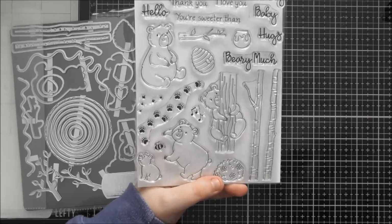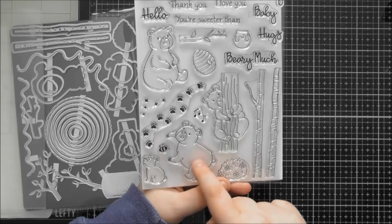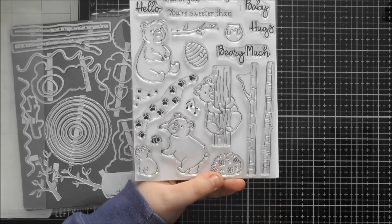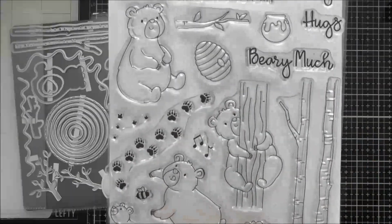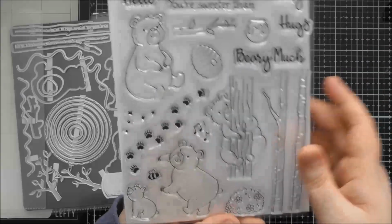Like for example, if you did have some of those big letters, you could have the big sentiment, you could have this one dopily walking across the top of them, and then the little one sitting at the bottom of the letters as well. Or this one could be sitting on top of a large sentiment made from die cut letters as well. So loads of different ways of putting these together.